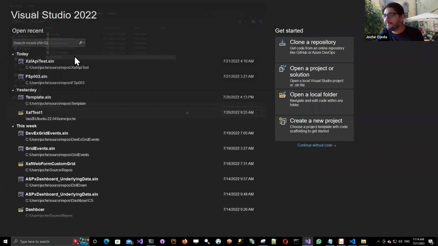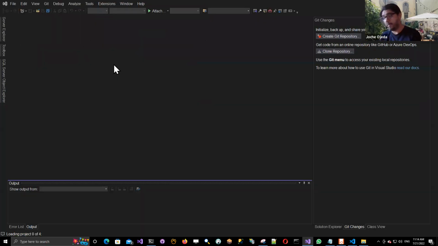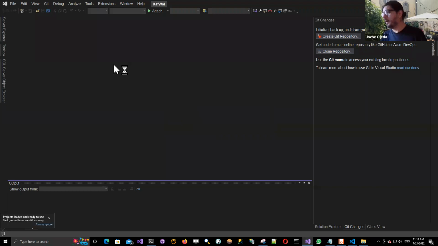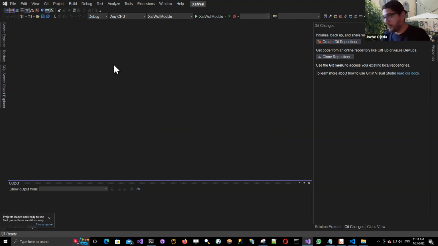So that's amazing in the sense that if I'm in Linux, I can use Linux, and if I'm in Windows, I can use Visual Studio Code and normal Visual Studio. So that's way more choices. Like when you're in Linux, you're in Linux. But if you're in Windows, you can have all the mixes that you want. So let's see.